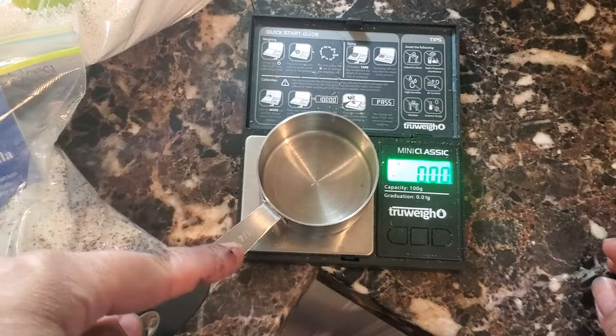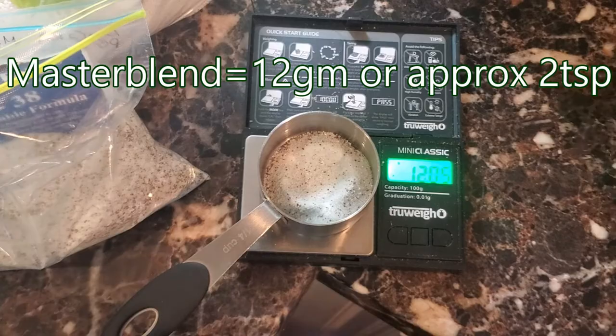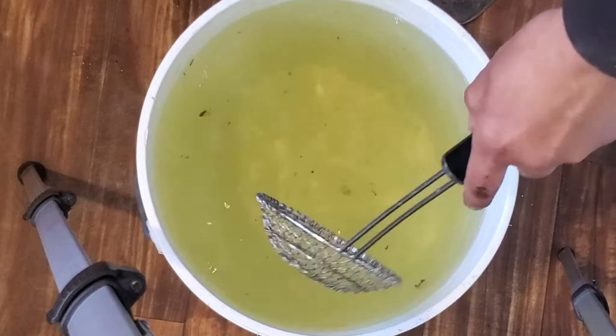Okay, I have a little cup here. I've already tared this out, so there is technically no weight on this right now. Close enough for government work. All right, there we go. We got 12.05. That's good enough. I'm gonna use that, and I'm gonna put that in my water. Of course, this would definitely work better with a stick that's long enough to reach into a 5-gallon bucket. That would be a lot nicer.